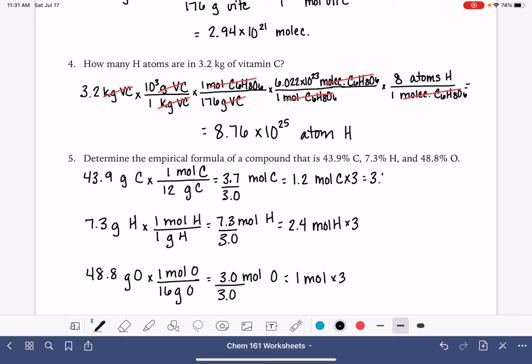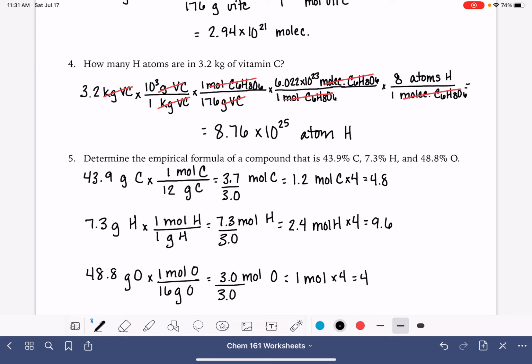That's still not going to work out because we can see that the carbon is still not an integer. So that means 3 is not right. Let's back out of that and try multiplying everything by 4. It doesn't always take this many steps. This is feeling like quite a lot of steps, starting to make me a little bit nervous, like maybe I crunched a number wrong. If you're feeling uncertain about this, you can always go back and double check your work, or you can just keep plowing ahead and see what you get.